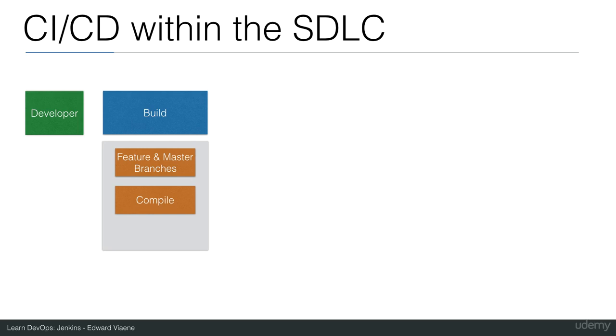Just on a side note, what's going to happen is we're going to use Jenkins to do the build. Jenkins is going to compile a feature or a master branch, and if this fails, it can send the developer some feedback. It's going to say, okay, your build failed because there was a compile error, for instance, a syntax error. So the developer can then make changes, commit those changes to version control, and build it again.